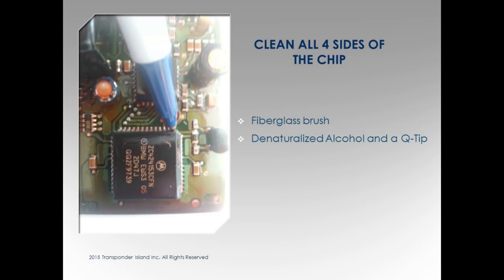A couple things with cleaning the chip. Everybody does their own thing. I'm not a huge fan of the fiberglass brush. You can see what it does here. I like to use denatured alcohol and a Q-tip. I like it a lot because I can just take a Q-tip and put it in the denatured alcohol. It's like $4 at Walmart for a huge quart. I just wipe it around about 4 times. It's simple. Just an idea.